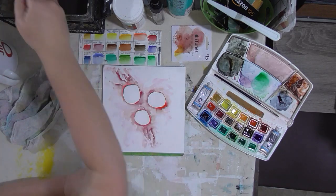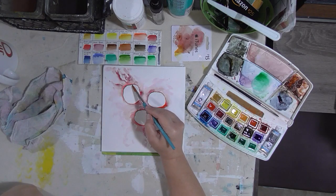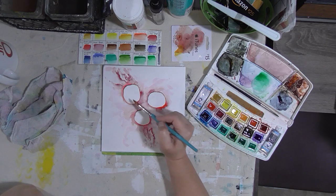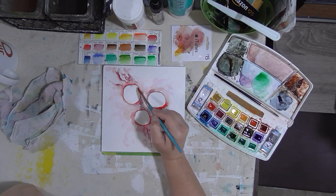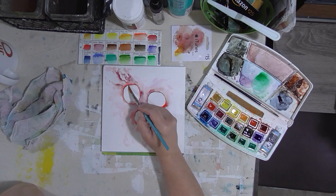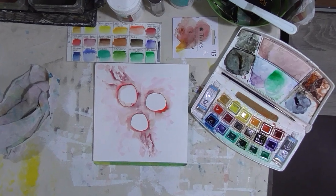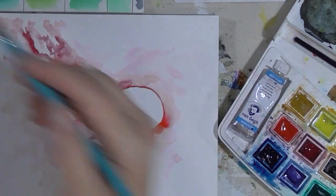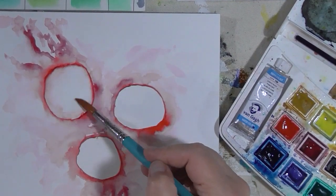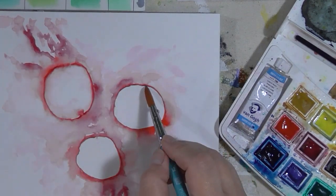I like that. Okay, so now I'm going to take my brush, again with just water, no paint, and I'm going to run it around the edge of the inside of my circle with just water. And what's going to happen is you see that the paint is starting to bleed into the inner part of the circle. See that? So I'm going to do that to all of them.